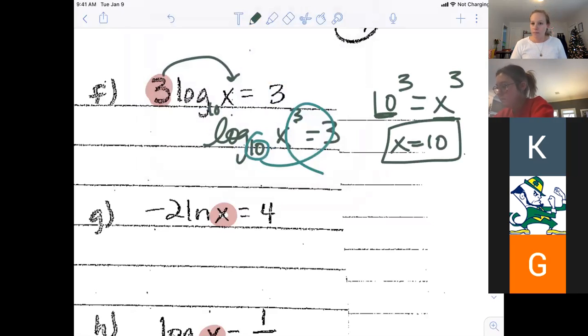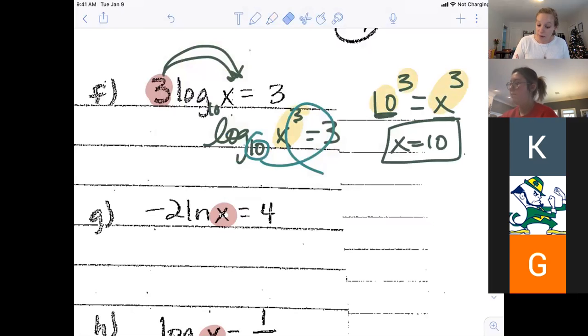Can you re-say that? Mhm. When I moved my exponent of 3 up to the x, that gave me log base 10 of x to the third equals 3. So then I log rolled it to get 10 raised to the third equals x to the third. The only number raised to the third that's equal to 10 to the third is just 10. I can't raise another number to the third power and get the same number as that. So if my exponents match, then that means that my bases must be equal to each other.